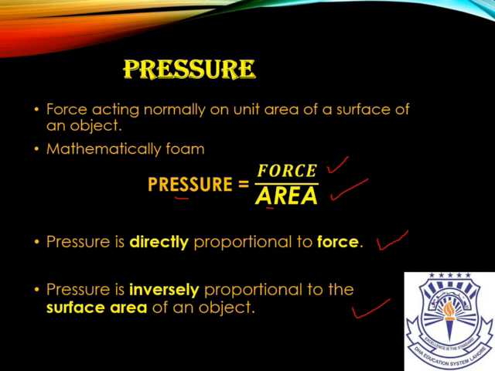Now just slide the thumb away, and the full surface area will be working. Now you see that pressure will be decreased, area will be increased, working area will be increased, surface area will be increased, pressure will be decreased. If one quantity is increased, the other quantity will be decreased, it means that they have an inverse relation. So I hope you understand with the help of this explanation.